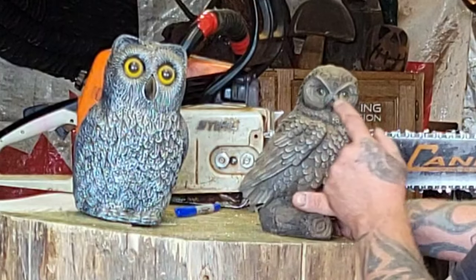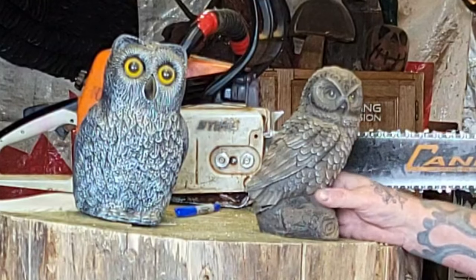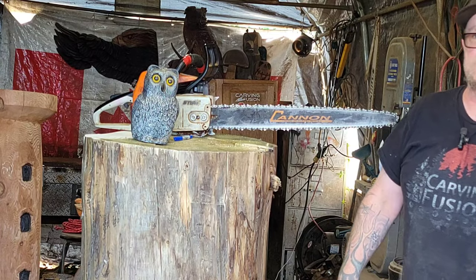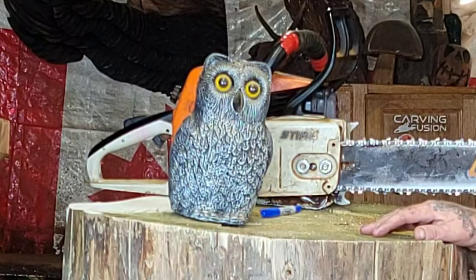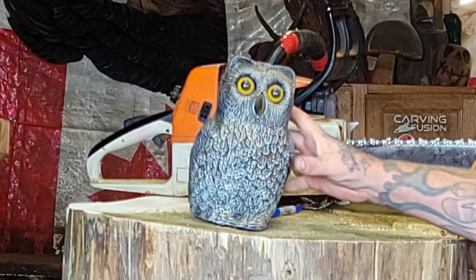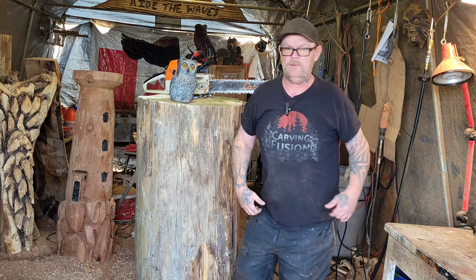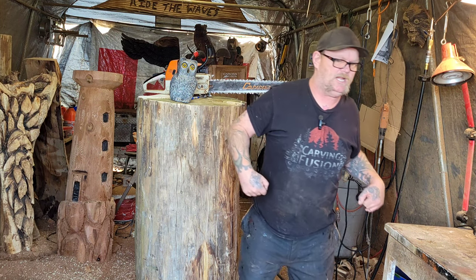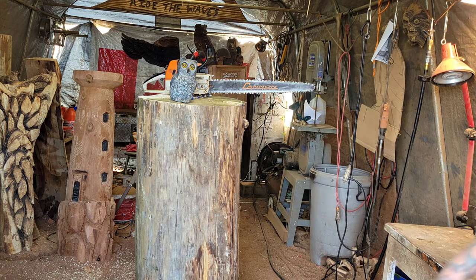See, this guy's face is over the wing. He's looking sideways. I'm not going to do that today. That's why we call it silly fluff owl, because that's how I made my first owls, just kind of like this. It's going to be a fat owl with its wings on its side, like a chicken kind of thing. Anyway, I'm going to crank my music. Actually, no, I've got to draw the owl on first.